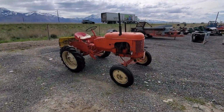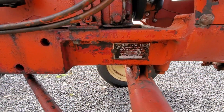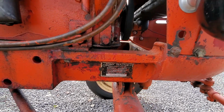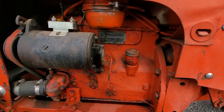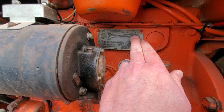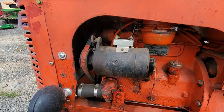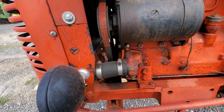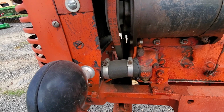This is a little Massey Harris Pony. Here's your serial number, 10543. With this little itty bitty engine. It says Continental Motor Corporation right there. The engine is not frozen, because when I grab the fan belt and spin it, you can see the crankshaft down there. It spins.